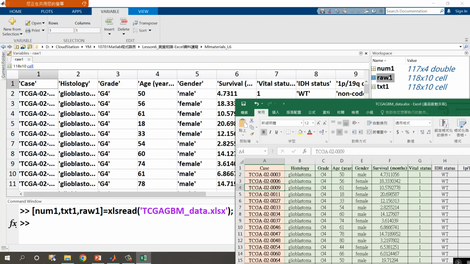I think you can immediately find out that Excel itself, I think, is pretty similar to a cell array, right? So for each entry of the Excel, it's pretty like just a drawer of this cell cabinet, right? It's pretty similar. Although you may say that I cannot see the color that I can find within the Excel. Yes, because MATLAB doesn't care about the color, but we can actually get all the data. I mean, the string or the numbers from this Excel file, right?